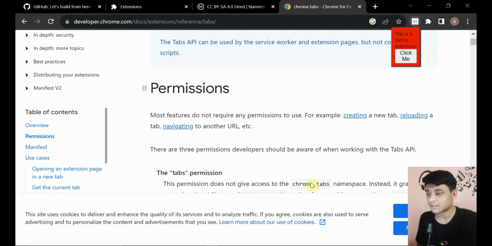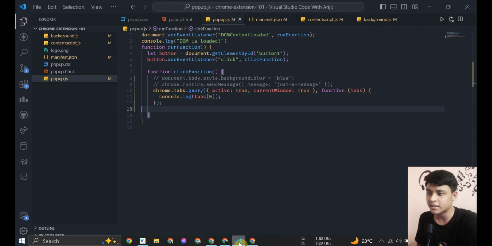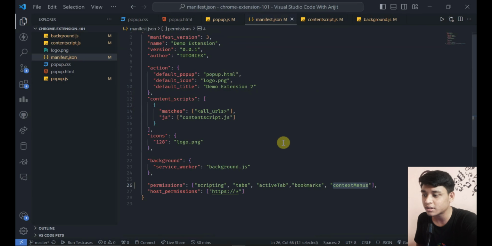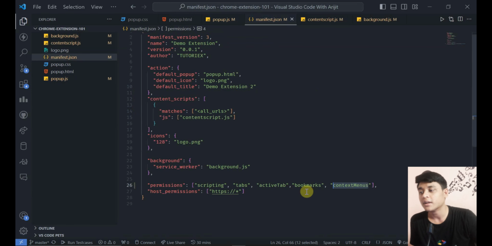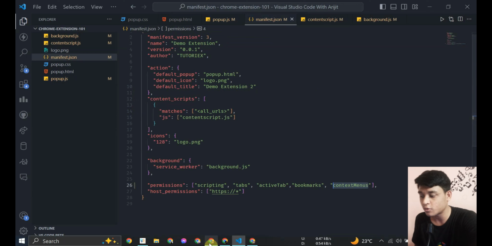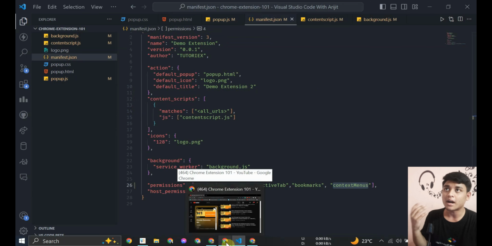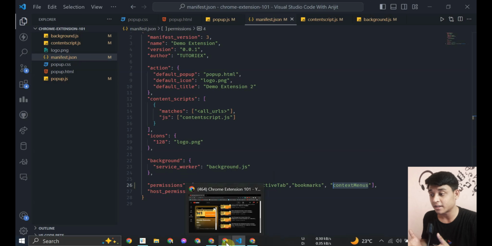And for the things we are doing, just printing the details of the tab, I think you can do it with or without the permission. So you have to keep this permission stuff in mind, and that's why I showed this example. You can get the details of the tabs without the tabs permission. When you create an extension and try to post it to the Chrome developer store, they'll ask you to justify the reason you put each permission.